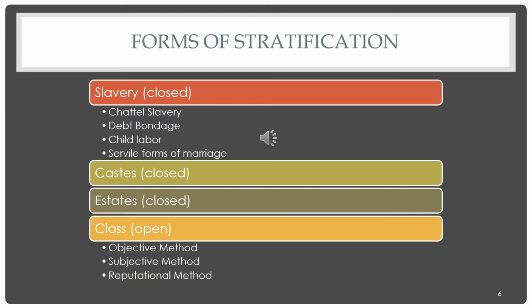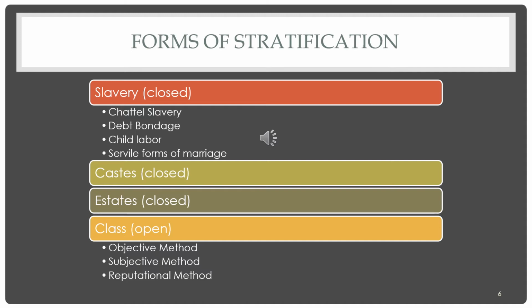Child labor is another form of slavery. This still exists today in many, many countries. Around the world, in many cultures, children as young as 4 and 5 go to work. And this is for one of two reasons. Either A, they go to work to help pay off a parent's debt, or they go to work because it is detrimental if they do not. Basically, the family needs every individual working to bring in money so that they can survive.